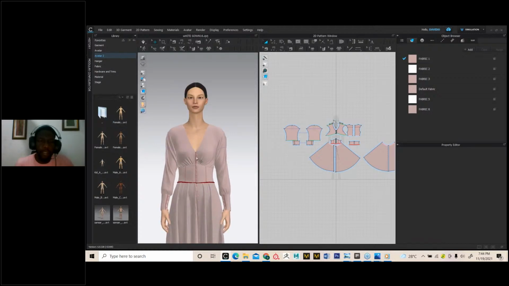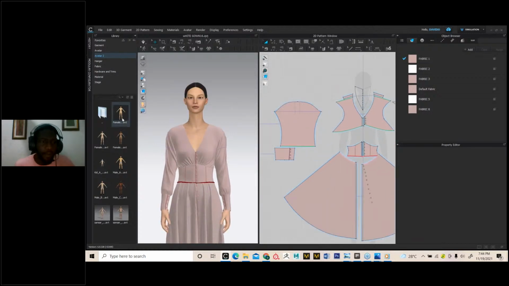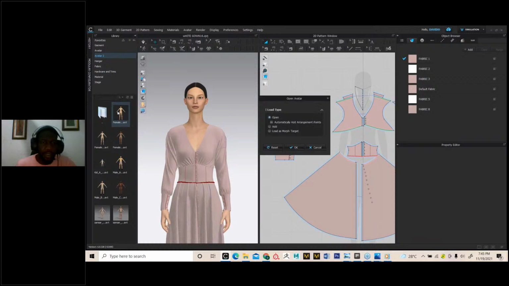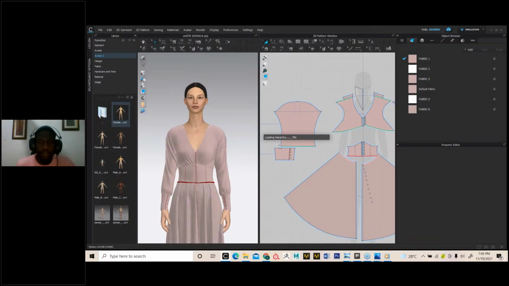So I'm going to be opening a new avatar. I think we don't need this anymore for now. So like I told you earlier on, to open a new avatar, what you simply do is you come to your library box and you select the avatar you intend to open. And okay, I have two sets of avatar. I imported this set, but for this work, I'm going to just import this avatar right here. So you can simply double click on an avatar to open, and then Clo3D asks you, do you want to open this avatar, or do you want to add it to the existing one? What we want to do is that we want to open it. So we are going to say, okay, open. We don't want to add it to this.